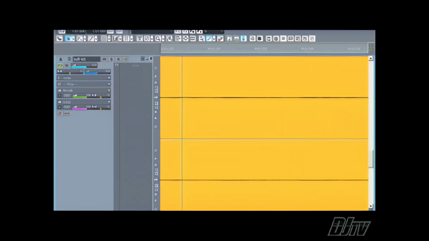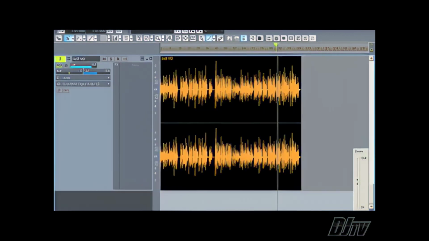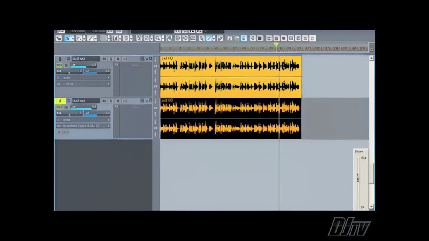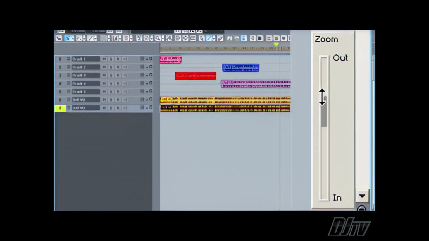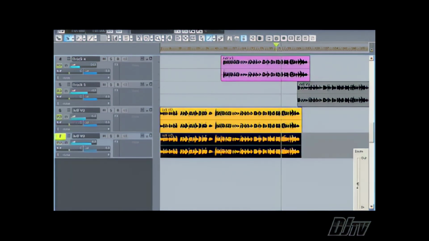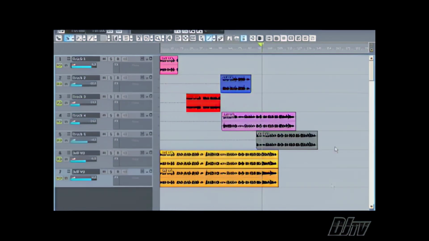And also, you can move in very close down to the sample level to fix those problems that we find. Now, just as you would zoom into a wave, it's also nice to zoom in or out of your track layout. That's what this little guy here does. And you can see the whole setup at a glance or move in real close, which leads us to the multi-track interface.